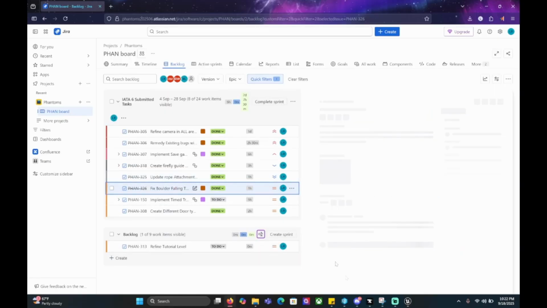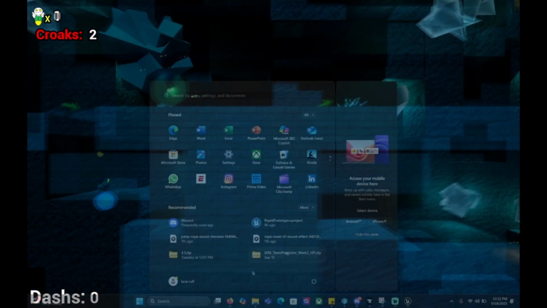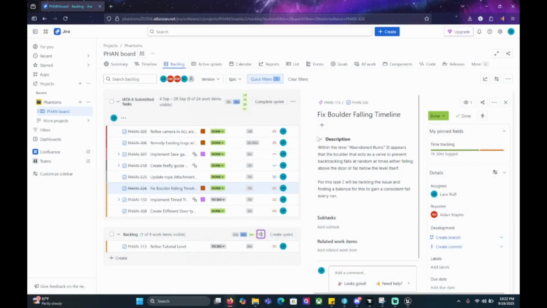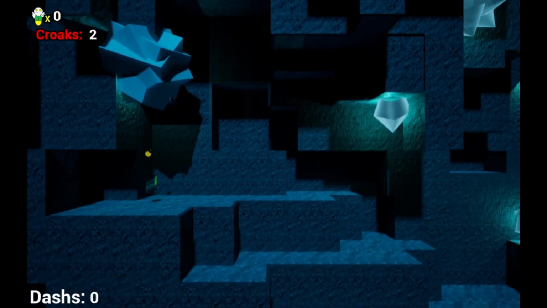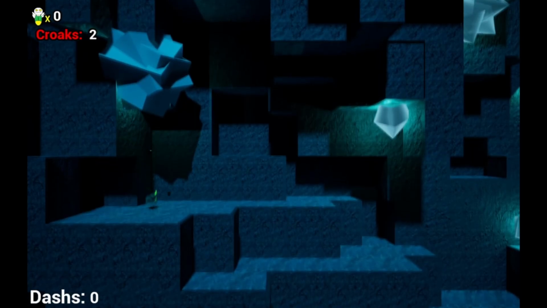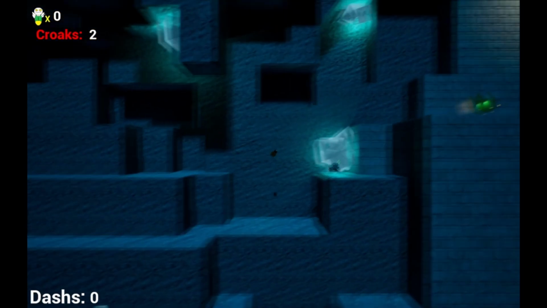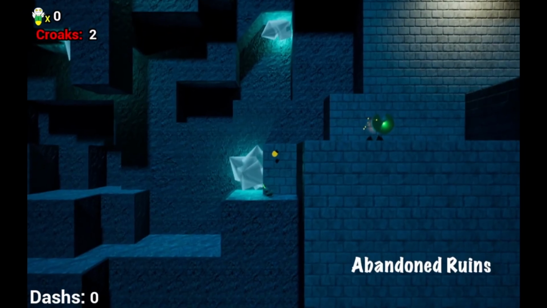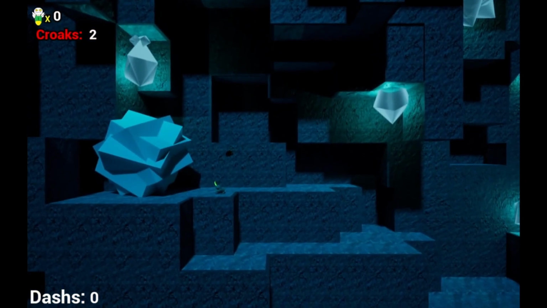Next task is at the beginning of our next section. Our next task is fix boulder falling timeline. Before, as you can see directly above the player here, there is a pretty inconspicuous rock that sits just above the player. The player progresses through. We hear a little sound effect play. If we were to go back, we see that the boulder has fallen.